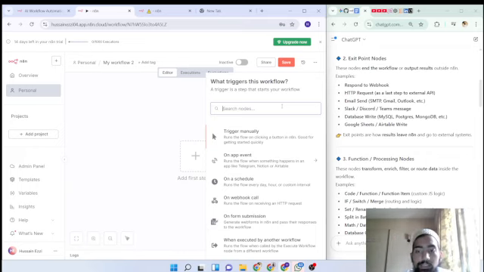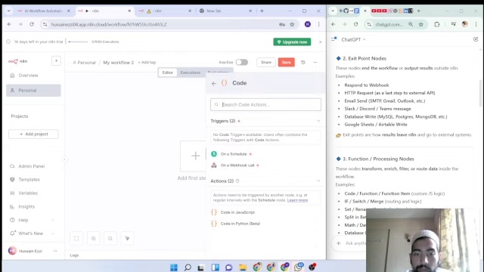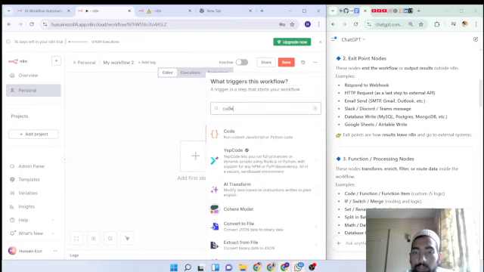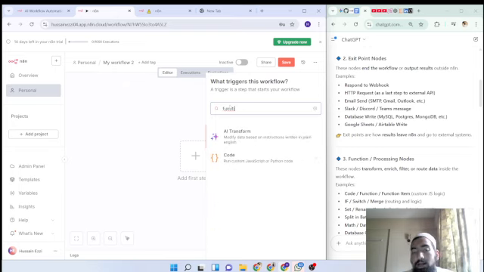This processing can be code: you can write custom code in JavaScript and Python. You can have functions written. Functions are blocks of code that do a specific thing. N8N has placed them in the code node too.